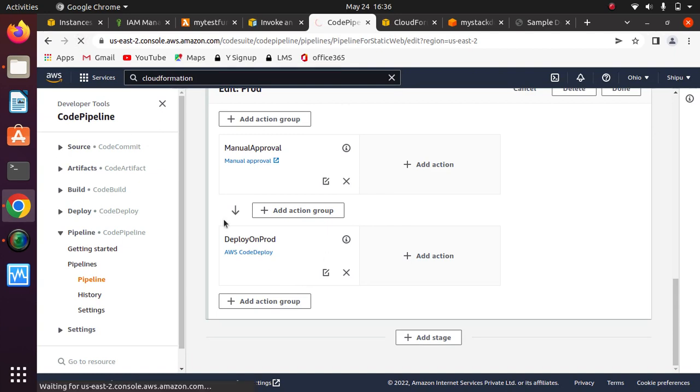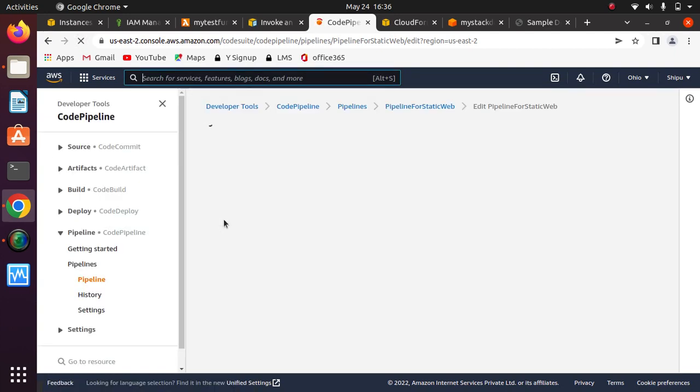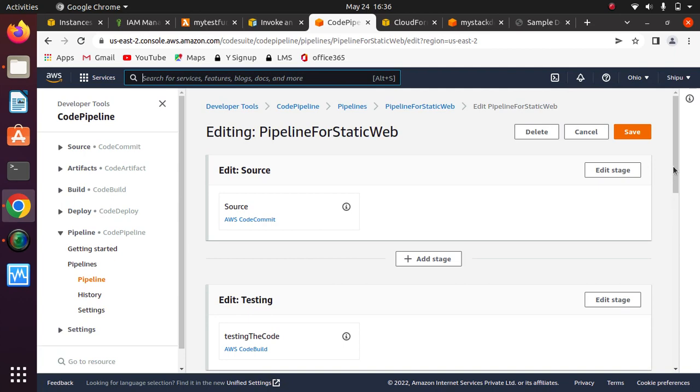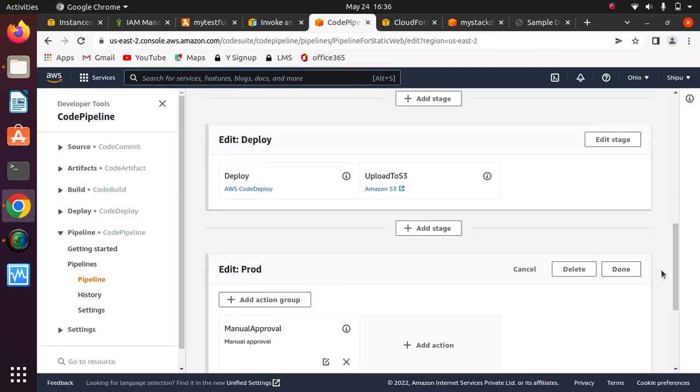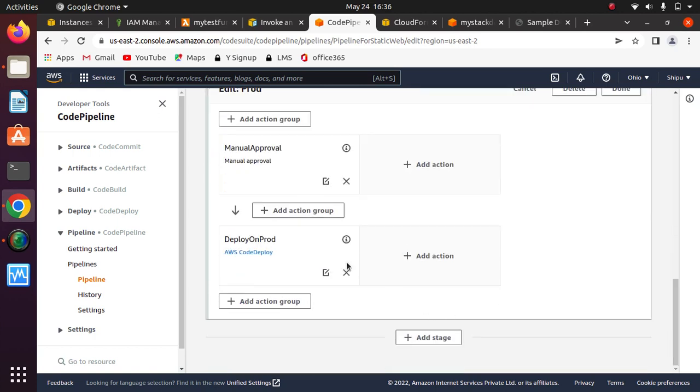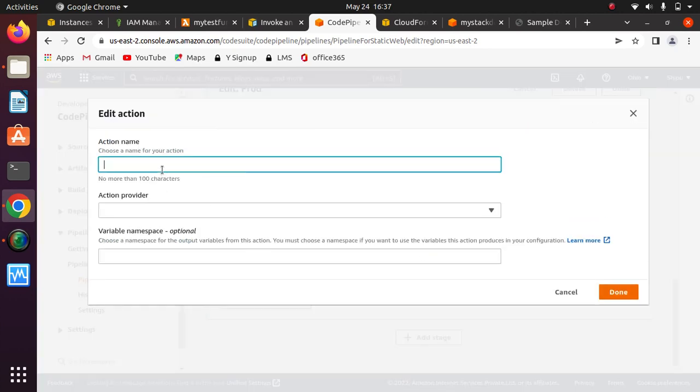Again I have to refresh this page and edit this stage, here add new action, CloudFormation deploy.